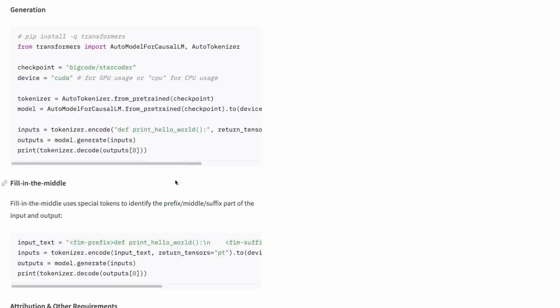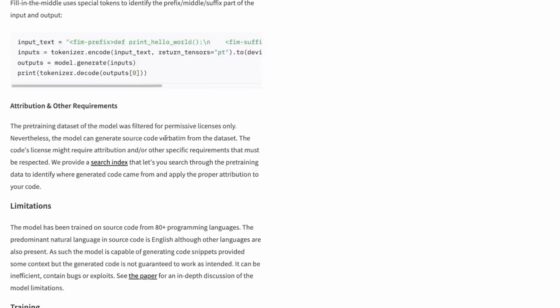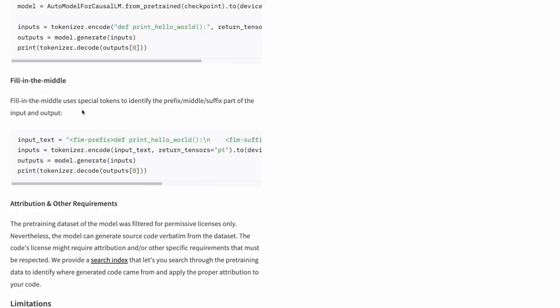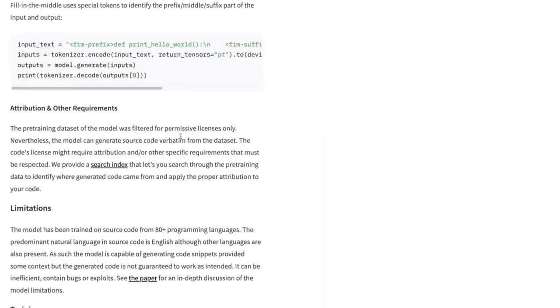So if we look down, we see the basic generation here. Okay, if we're just generating something out, we load up the model and we do the generation. The fill in the middle is where we can basically put a token between two lots of code, for example, and it will work out what code should actually go between those parts. So this could be useful for a number of different tasks where you want it to basically write a function, and you can give it the start of the function and what it should return at the end. And then in the middle, you're not sure what you want it to do. You can basically put that token in there and it will run that.